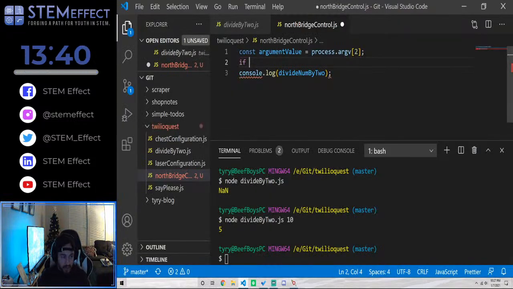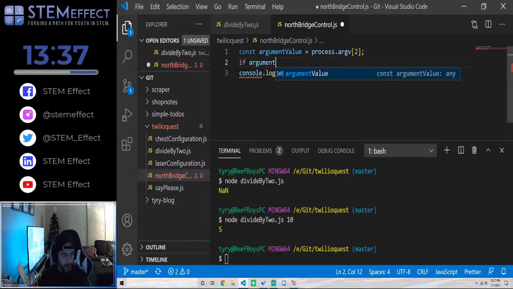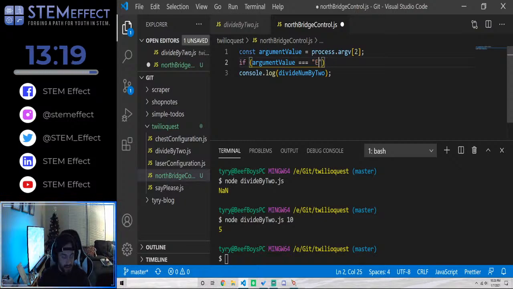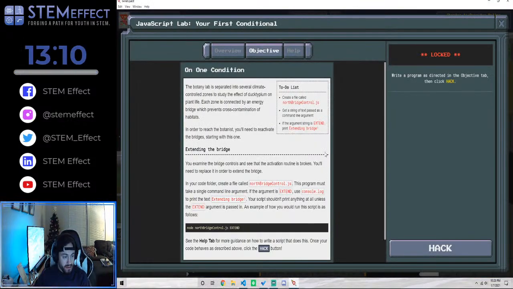Let's say if argument value, oops, I need parentheses right here, is equal to a string of, is it extend? Extend, okay.